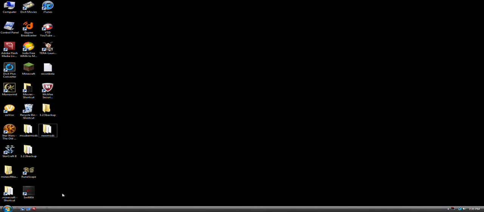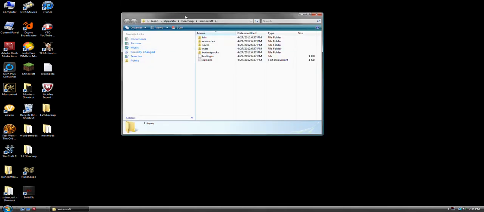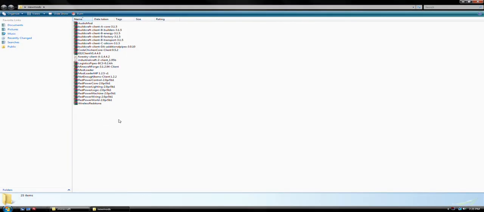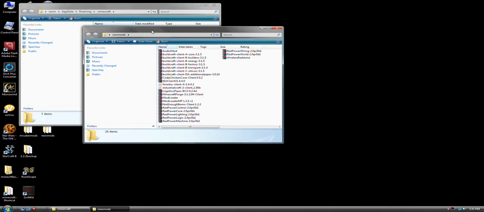Okay, so now let's start doing this installing. First thing I want to do is open up my .minecraft folder. And then the second thing I want to do is open up that new mods folder that we put, where it has all our downloads.